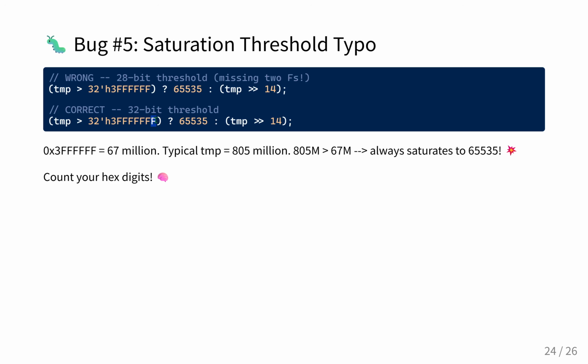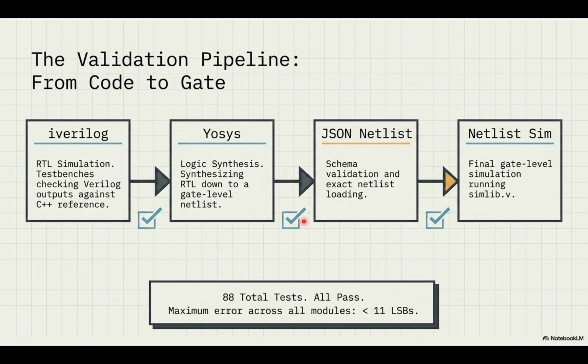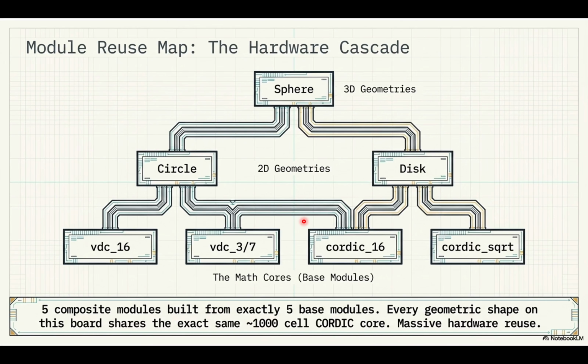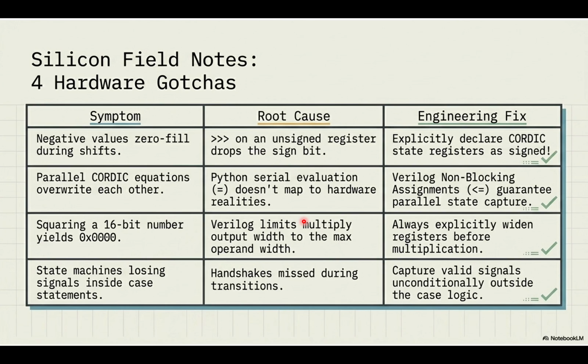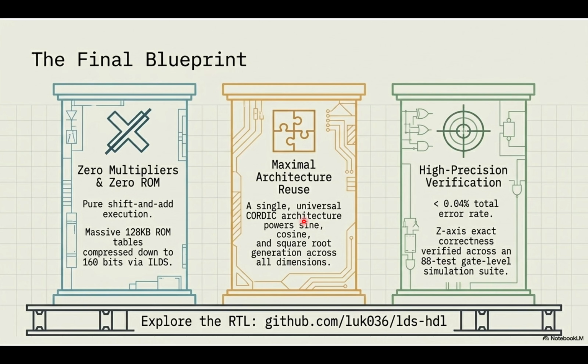Wow. But bringing it all together, why should you, the listener, care about this hyper niche hardware design? Because we live in an era of software bloat, we throw massive energy-hungry processors at every problem. This source material is a beautiful reminder of optimization. It proves that with a deep understanding of math and physical architecture, you can achieve perfect results with next to nothing. Right? The maximum error was less than 0.04% across 88 passing tests, and the z-axis measurements were completely mathematically exact. Exactly. Human ingenuity scaling down into the atomic layout of silicon will always outclass sheer brute force.